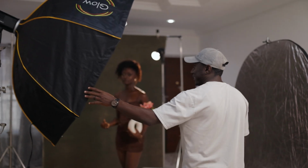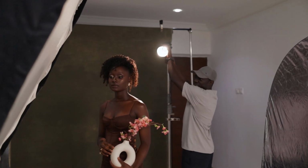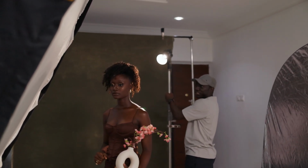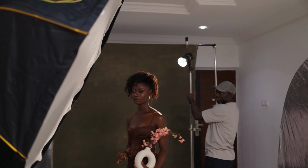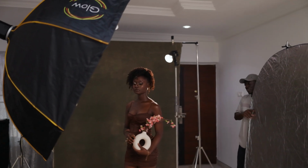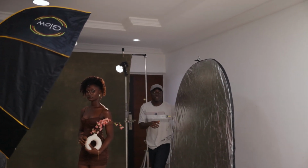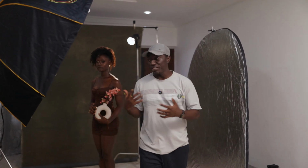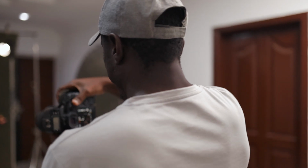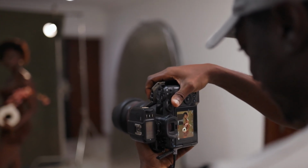All right, so now that I have my main light where I want it to be, I think the last thing I wanted to do was just adjust where this light was hitting. I wanted it to go a little bit higher into her hair so we have more separation. And then maybe just move this in slightly. So it's always a build-up. It's always a combination of these minor tweaks that would give you the kind of images that you're looking for. All right. Okay, so final test to confirm.